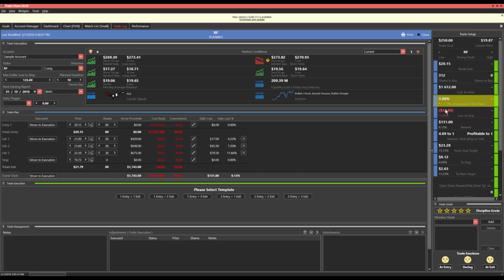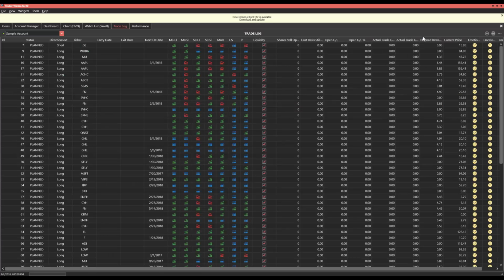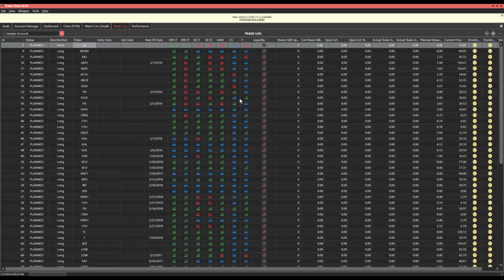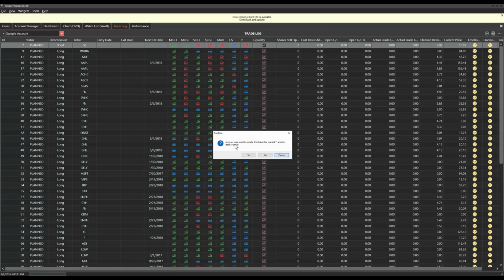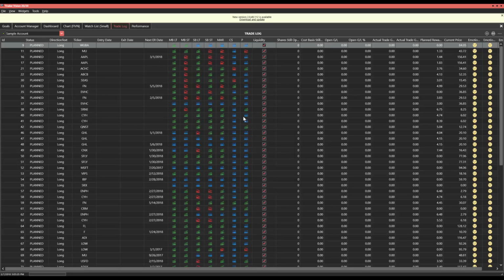Well, it'll be in the recording, but I can go through it quick. Let's just close this. You select a trade, so let's just say I want to get rid of the GE trade. Click on the three dots, which is Options, and delete trades. It asks you, are you sure you want to delete it? Yeah, it's gone. Got that, Greg?